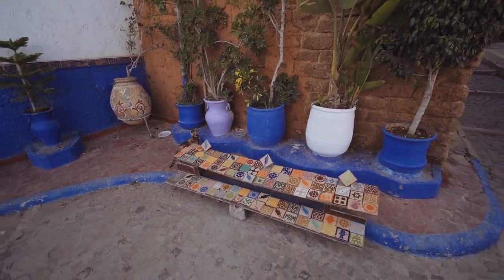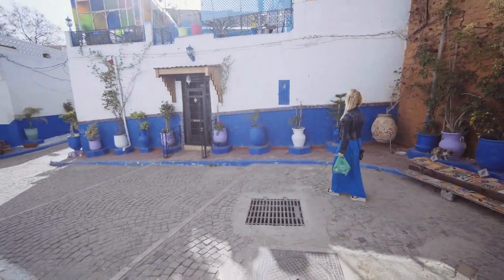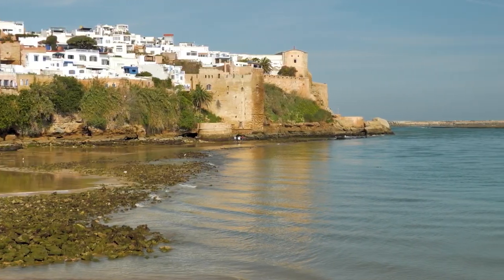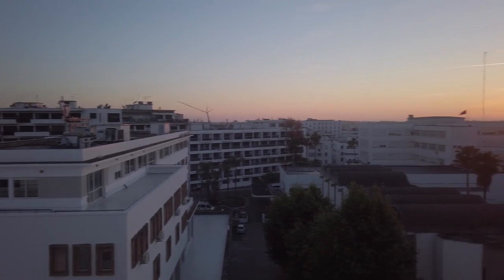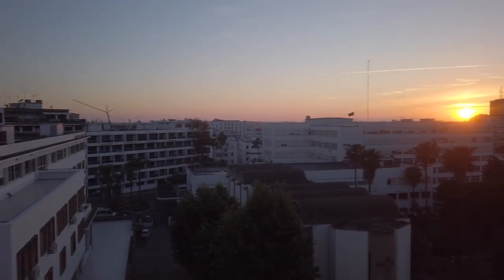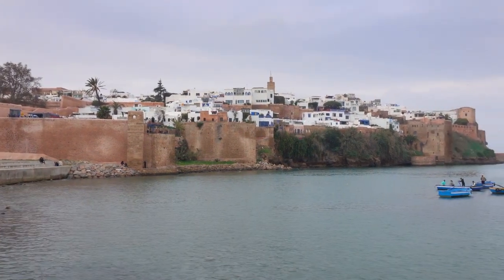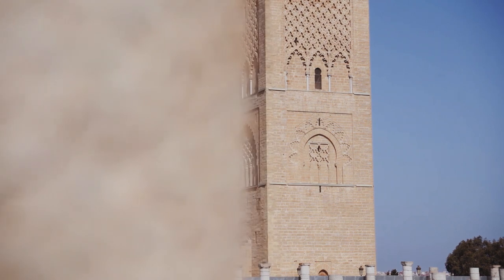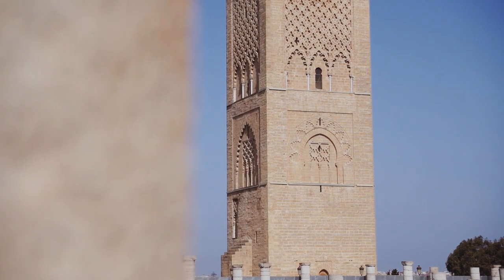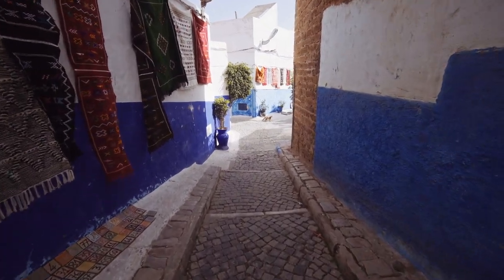Facing off from the Hassan Tower is one of Morocco's most venerated shrines: the tomb of the ruler who guided the nation into independence. Unusually, the Mausoleum of Muhammad V is open to non-Muslims and was built in the 1960s to a design by a Vietnamese architect. Inside there's a marble floor, vibrant zellige walls, and an incredibly detailed ceiling of carved cedar painted with gold leaf and crowned with a dome with stained glass windows. You can view Muhammad V's tomb from a gallery above.